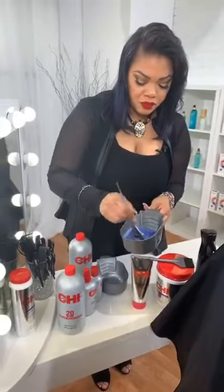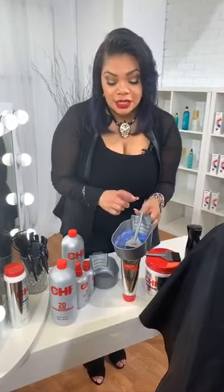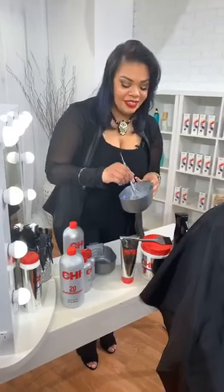Cole asked: what's the purpose of adding the cream? I like to add the cream just to give me a nice thick consistency. The powder and the cream both work amazingly by themselves — you can use them separately and still achieve amazing results. It's just a tip I like to use in the salon. I'm going to actually dampen her hair, and applying this on damp hair — using the cream along with the powder — creates a nice gel consistency that keeps the hair moisturized and saturated while it's processing, and gives me a longer processing time before my lightener dries out.